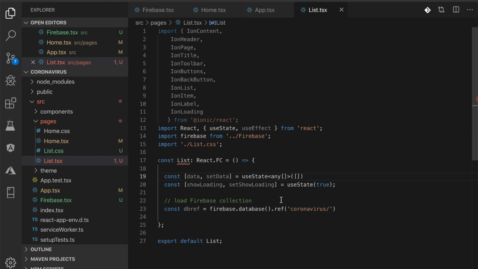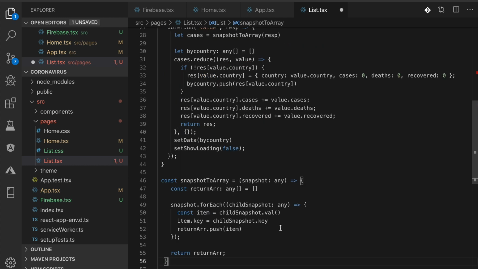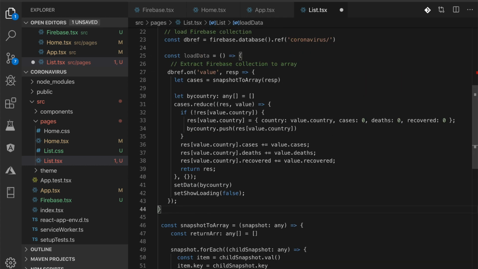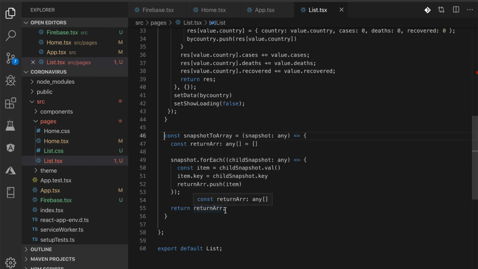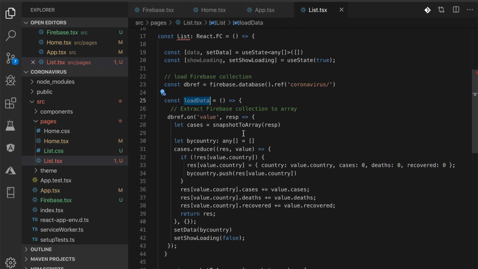Add the functions to load data from the Firebase collection. Add the functions to extract data from the Firebase collection to the React array. Call this loadData function inside useEffect.